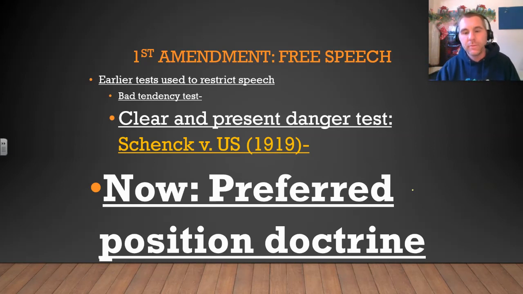Now we have the preferred position doctrine. And what that basically means, and this is trying to show you the growth of freedom of speech, is that the Supreme Court's not going to say you can't say something. There's a few areas that are not protected. Everything else is largely protected. Now, it doesn't mean you can't get fired. It doesn't mean that you can't lose your job. It just means you can't go to jail. You can't get in legal trouble for this speech.